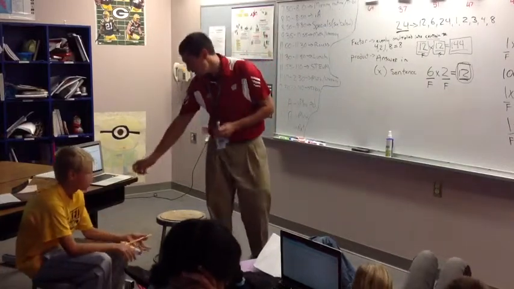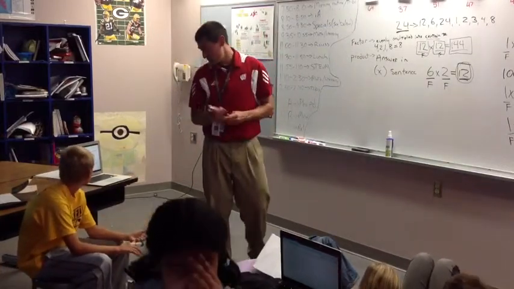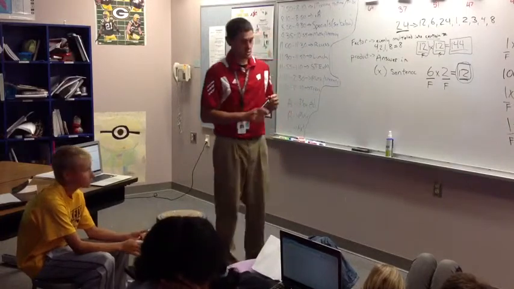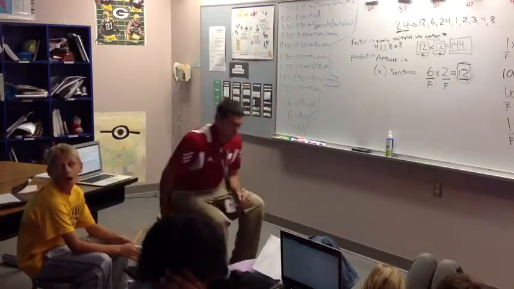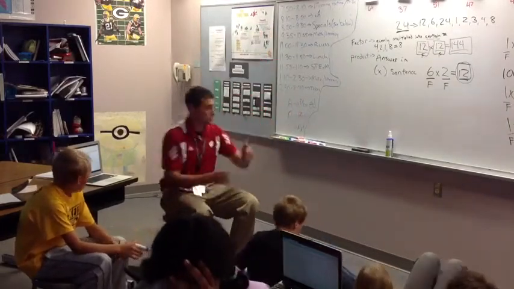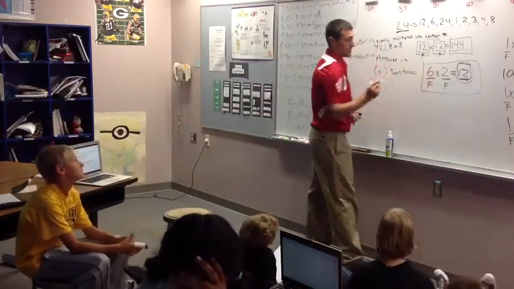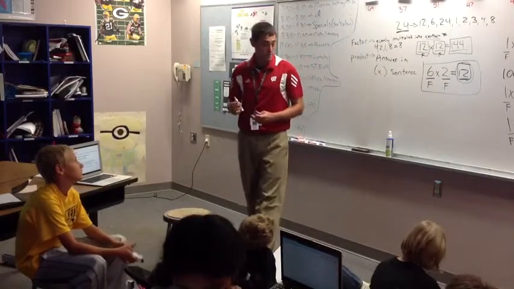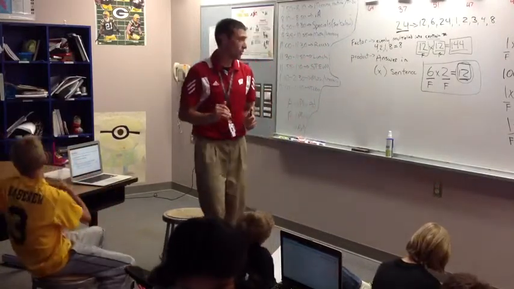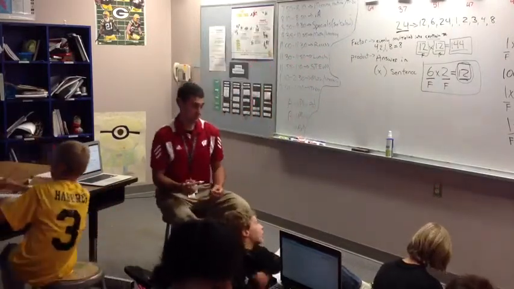Pretty easy? So what I want you to do is I'm going to read a word problem to you. Within that word problem, I want you to write down the number sentence, so it should look something like this. And I want you to put an F under which numbers the factors are. Don't worry about the answer yet.